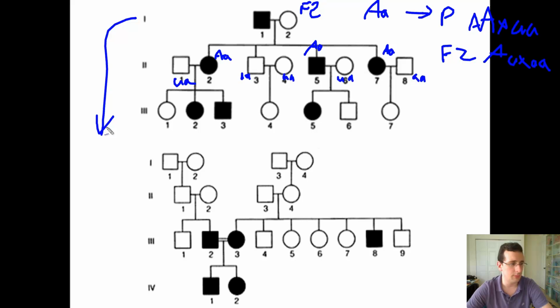a dominance pedigree. In a dominance pedigree, you see no skipping of generations, and you see a pattern that matches this kind of setup, where you see F2 crosses and P crosses which follow the laws of dominance, and you see the presence that you're supposed to have. For example, over here you have another F2 cross happening, and therefore you're going to have equal chances of having children of both types. Over here all you have is recessive, so of course all the children are going to be recessive. Over here again you have F2 crosses, and so you have 50-50 shots, and you're going to get either one of the children. So this is a dominance pedigree.